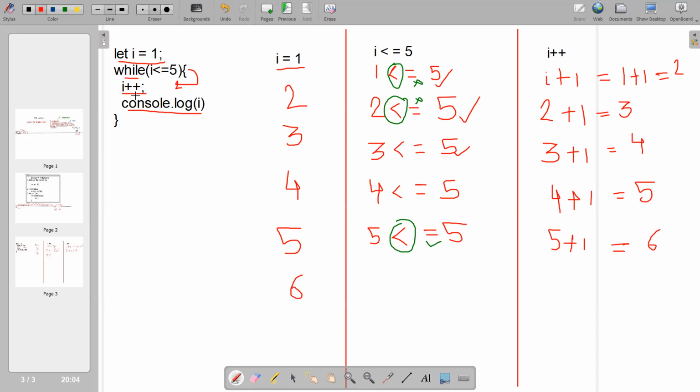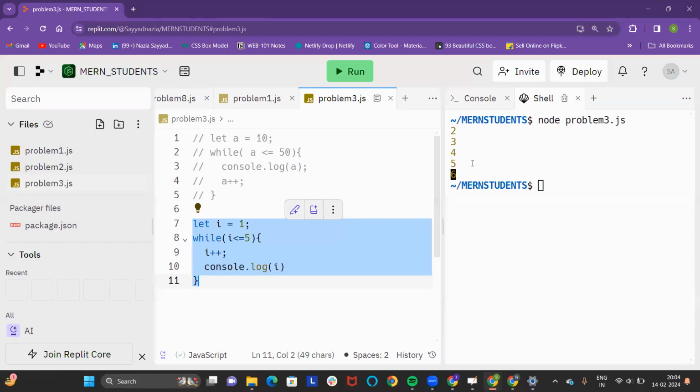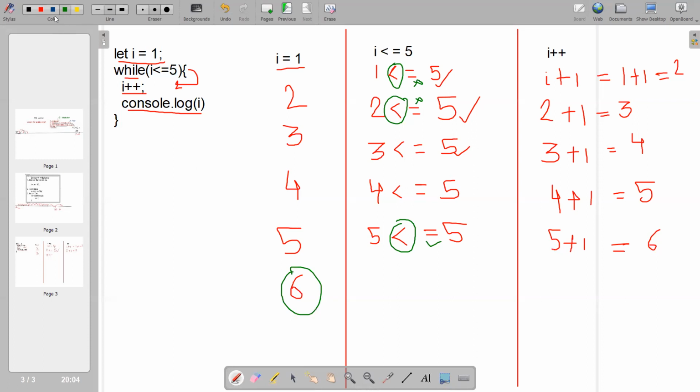Because after the increment, there is a command to print I, right? That's why you get 6 in the output. Now you must have cleared this doubt. That's why you got this output in your compiler. Okay. Now you must have that doubt clear.